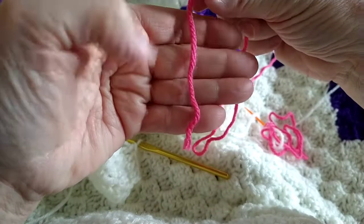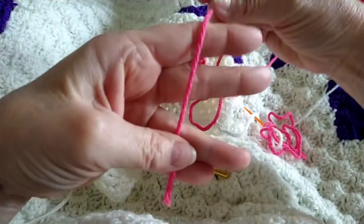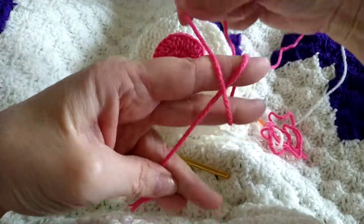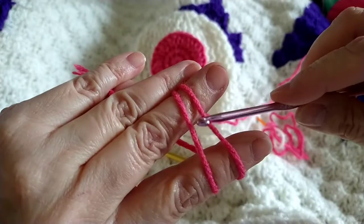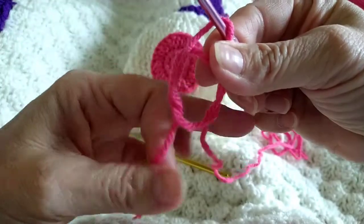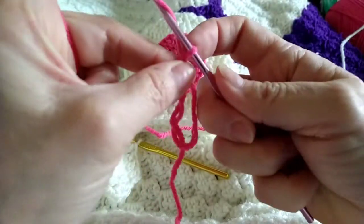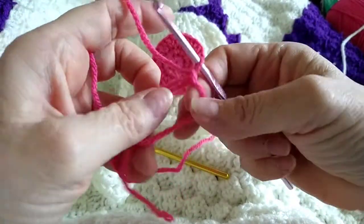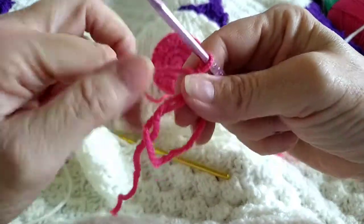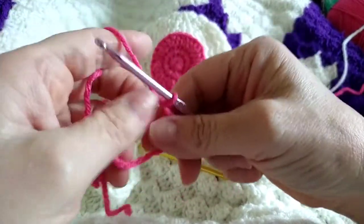So I put my yarn here, and I have my thumb holding it on my ring finger. Took my yarn around, and then I'm crossing it. Bring it over the front. I'm going to go underneath, pull it through. I'm going to hold right here. Bring my yarn up, and this is my magic circle. So I'm going to crochet 1 and get it all. There you go. And the longer this is, the easier it will be for you. So if it was this short, you just keep worrying about losing it. So I like to leave my tail nice and long.